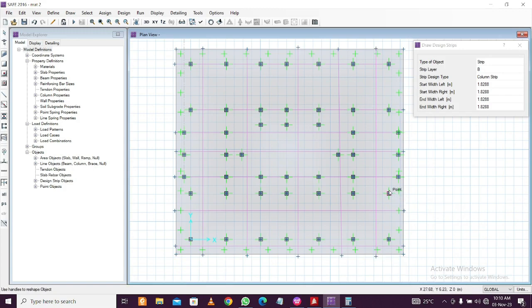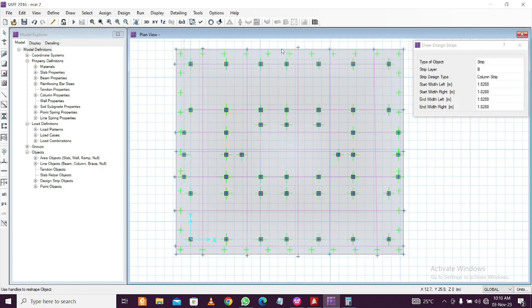Right, I think this line is not straight. Control Z. This one is also not straight, right? Control Z. Okay. Left click, left click, right click, left click, left click, right click. Okay, so then just close this.